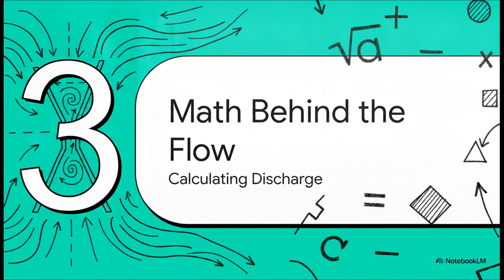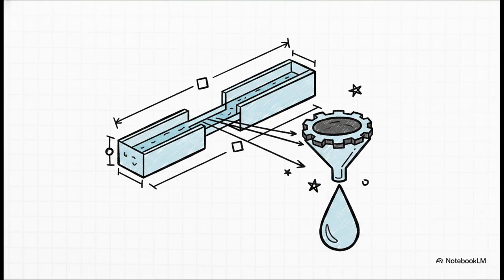Next up, part 3, the math behind the flow, calculating discharge. The crucial point here is figuring out exactly how much water is moving through that geometric squeeze. Okay, I know looking at variables can be a lot, but don't let this intimidate you. These just represent physical realities we can easily measure. We're looking for theoretical discharge, or QTF.